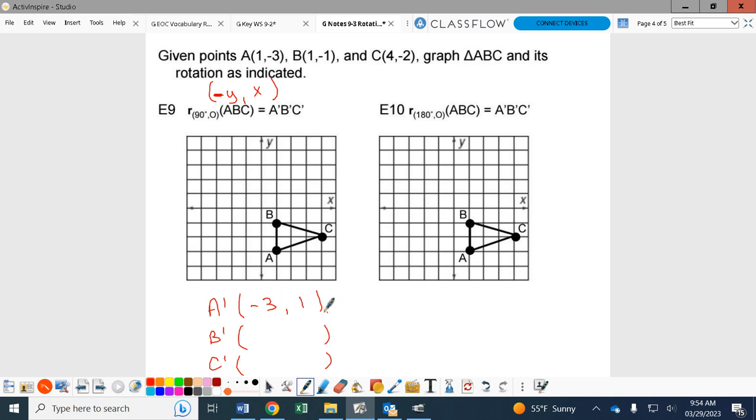But what do I have to do if I make this the opposite of negative 3? It's now going to be what? Positive 3. Perfect. So for the second one, if you switch it, change the sign of the first one, what's it going to be? Not negative 1, 1, 1. Because if I switch them, it'd be negative 1, 1, and then I got to change the sign of the first one. It would change from negative to a positive. For the next one, if I switch them, change the sign of the first one, what's it going to be? 2, 4. Okay, questions? Because I got a little bit of looking face.